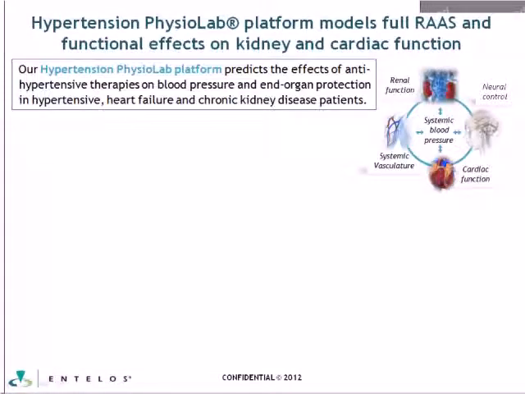So I'd like to go over briefly what's included in our hypertension platform. This slide will be the overview of everything that we have and how you can look at the model. In general, it's a mathematical model of the human circulatory system. So that's pictured on the right with all these functions interacting together to control systemic blood pressure.